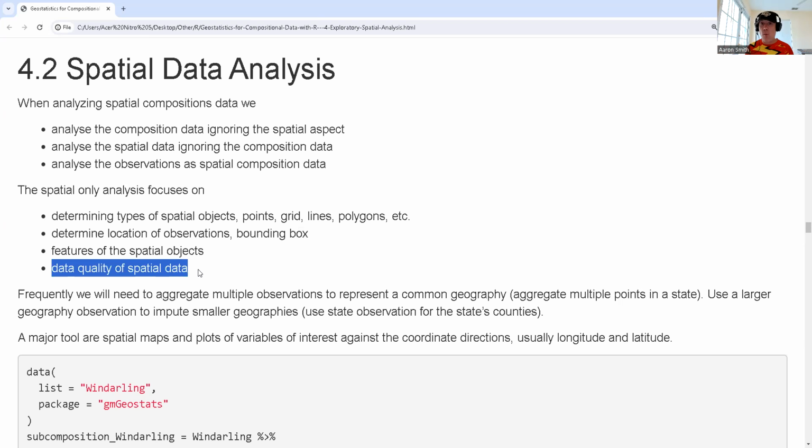And get an idea of how I'm going to handle this. Now, something that is going to come up when you do spatial statistics is that sometimes, let's say I've got information at county level, but I need it at the state level. Well, in that situation, I'm going to have to aggregate all of those counties to get a common understanding of the entire state. So I'm going to aggregate multiple points together to get the state. So if my project is at the state level, but I have counties, I'm going to do what I got to do.